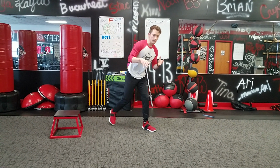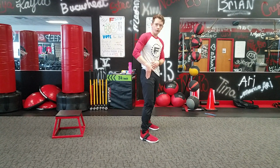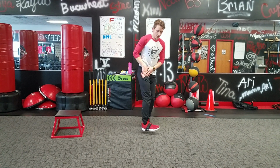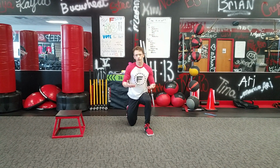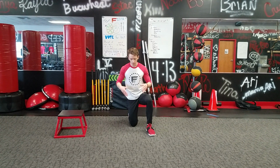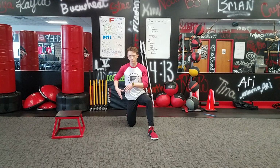And then a TFL stretch. TFL is a weird muscle you might not have heard of. It's a small muscle that connects the front of your hip to your IT band, and that can yank your knee in and turn it a little bit. And it's a big problem for a lot of runners. So if you're a runner, it might be something that you have problems with or have experienced problems with in the past.